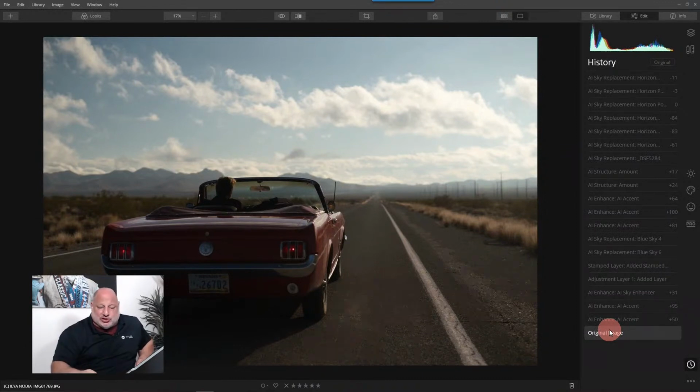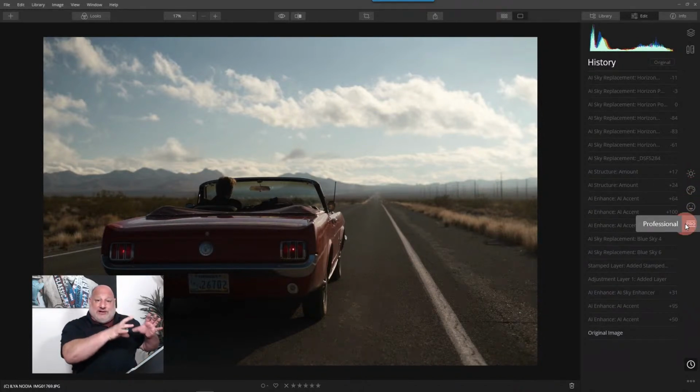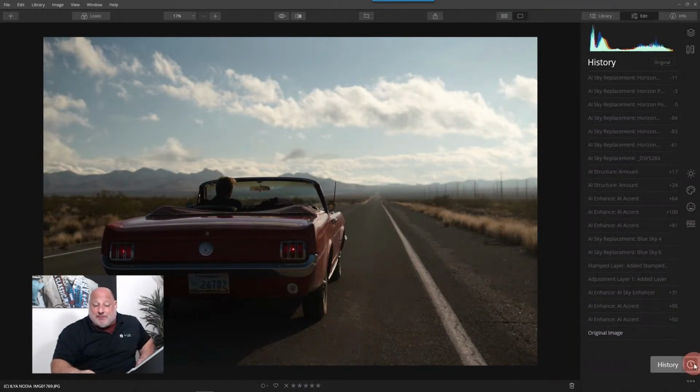For this example, we'll start fresh. So that's your history tool. Once again, these tools here are going to help us develop the image and get creative. The history tool at the very bottom helps us to do undos. So if we make mistakes, we can always undo them, or if we're not liking the direction of where we're heading, we'll click on the history tool.